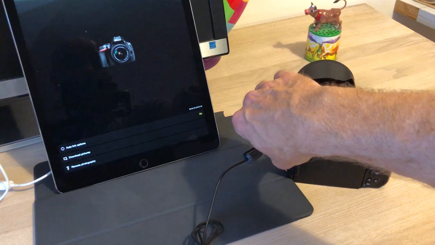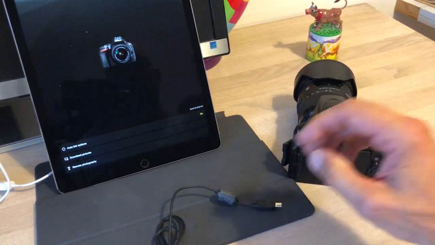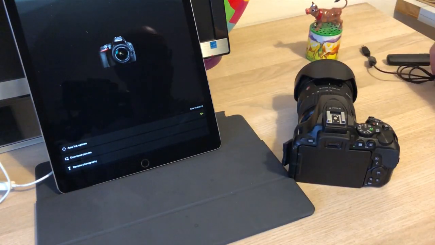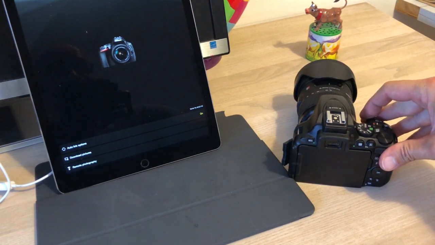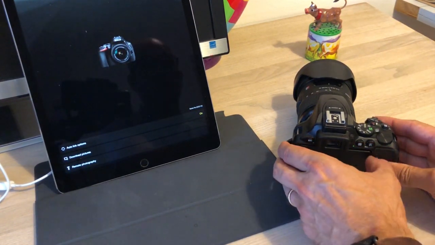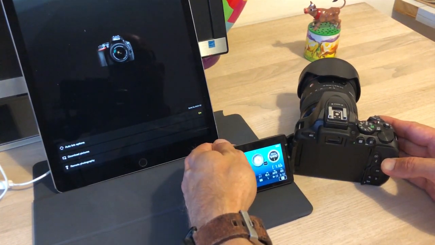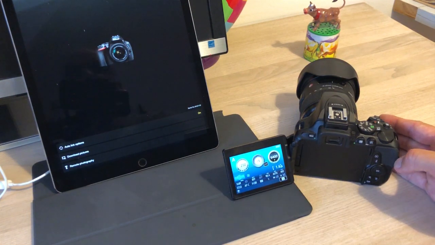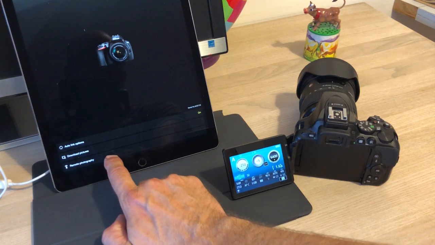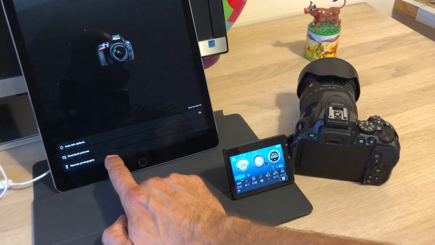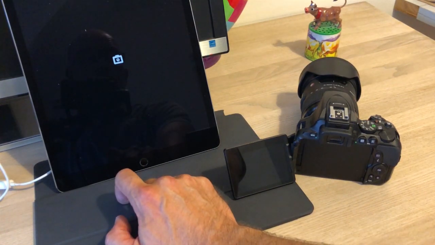The other option I want to show you, I'll just remove this one. The manual says you should be very careful and shut down your camera every time you remove or insert the remote, but let me just show you here. It's an option that I don't really understand why it's not being marketed a bit more. It is the Snapbridge that everybody seems to love to hate. But let me just show you here, remote photography. I think it's pretty cool.